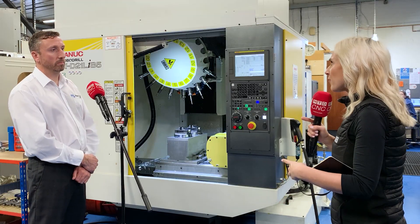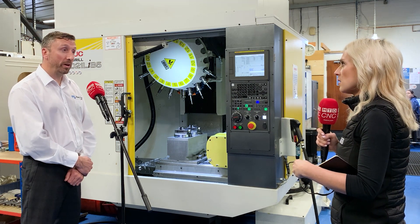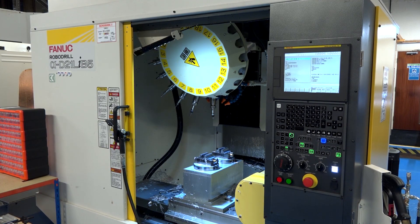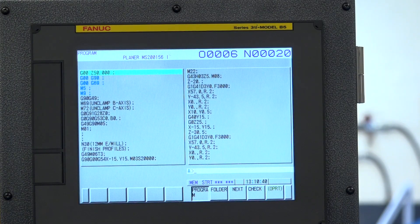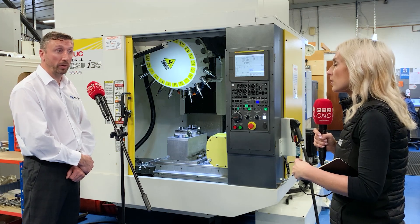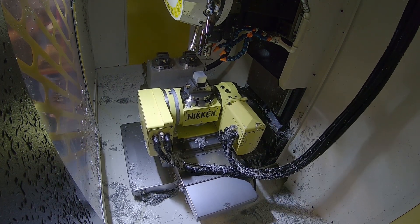Just to finalise — are there any features on this machine that you've been really impressed with? Yeah, I'm very impressed with the high-speed spindle — 24,000 RPM really gives us a major advantage over some of the other machines we have here. We've got conversational programming which is very easy for the guys to pick up, so operators who are perhaps just learning the system can get up to speed quickly. We've also got the spindle probe, which is a massive advantage for setting jobs up, making sure they're in the right position when you start your program so you're always going to be cleaning up.